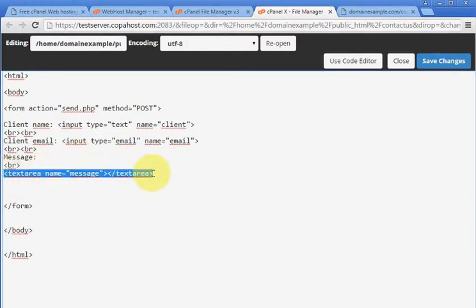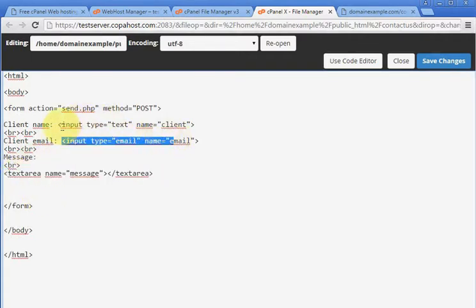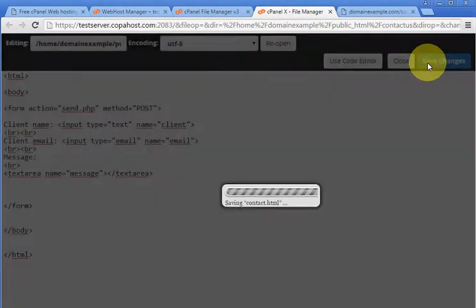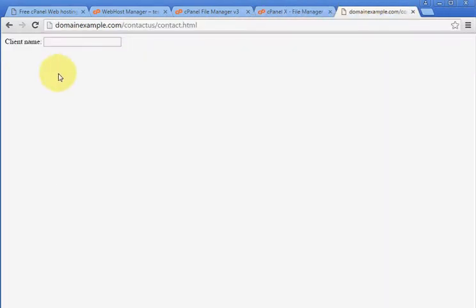What's the main difference between text area and input? The input is a simple line field, while the text area is a dynamic and bigger field. Let's see how our form looks right now. I'm going to save the changes and then check it again. Now we have client name, client email, and then our message.